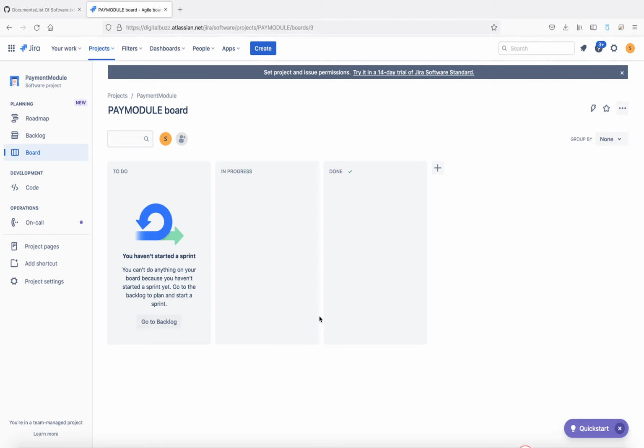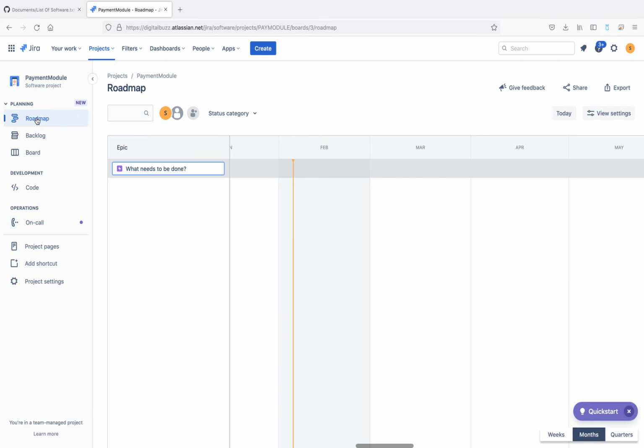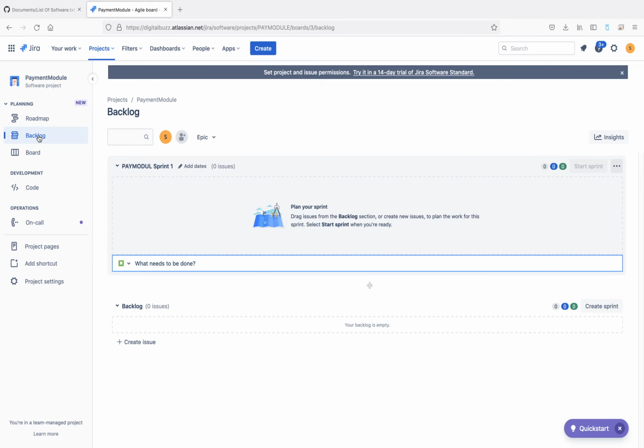Now first we need to create our sprint, and in each sprint we need to have multiple tasks. I think you will find that inside roadmap. Let me quickly check. Yeah, here inside backlog you can see Payment Module Sprint 1 by default.